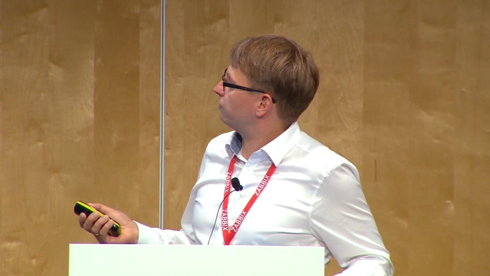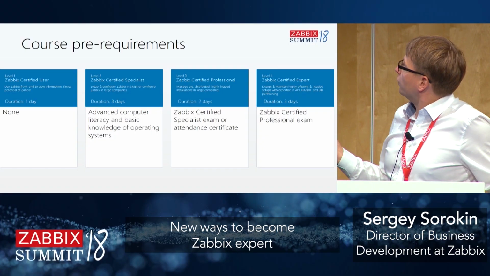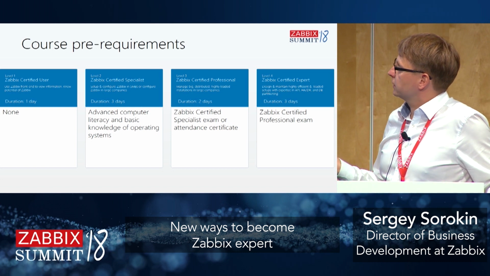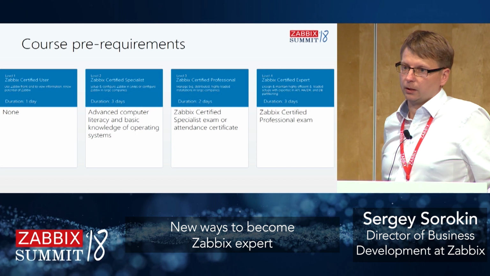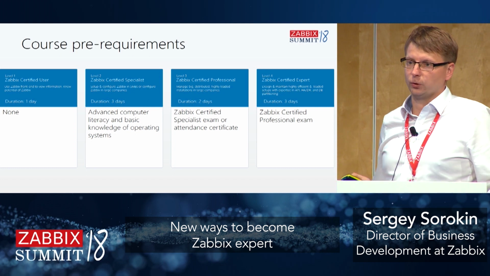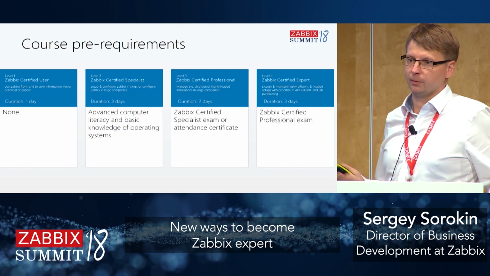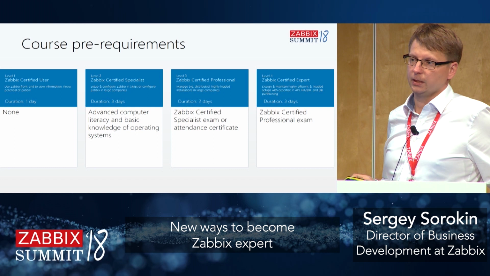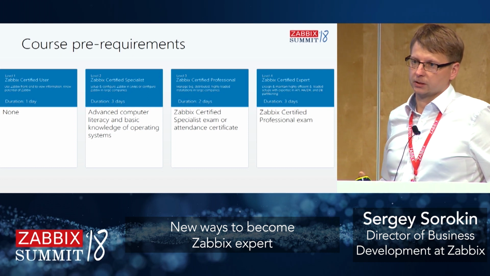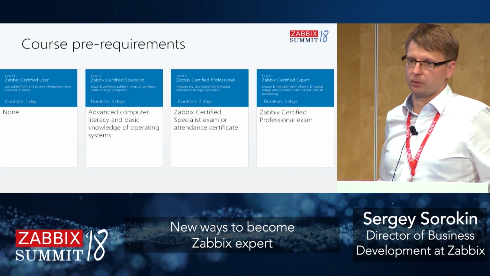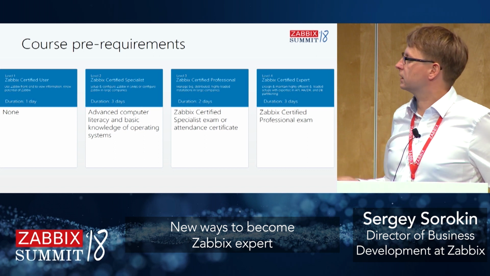For the specialist and the professional, the requirements stay the same in order to attend the course. For the last training course, expert, the requirement says that you must not only complete the course, but actually pass an exam. So the fact that you were here and heard everything, but were not able to pass the exam, will not let you go on this course. This course is really for people that are already experts in Zabbix. They already have sufficient experience. We'll just share as much as possible about the details and nuances of Zabbix.